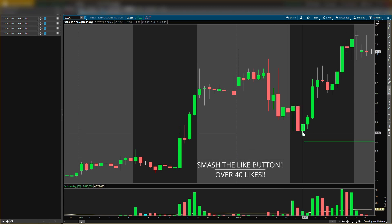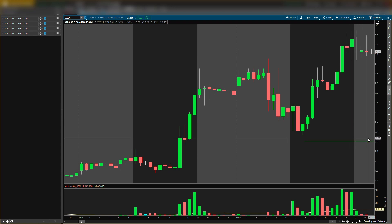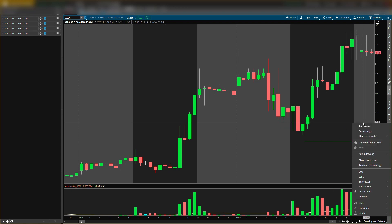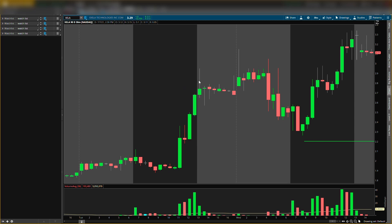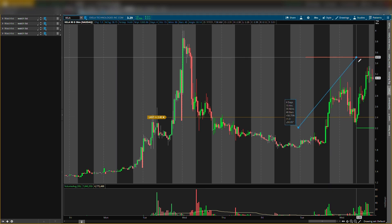It came down a little bit then shot up — over 40 percent, which is good. I want it to come down tomorrow, at least below $2.40. Below $2.40 is when I'll start looking at it, so I'll set an alert there. Around $2.20 is when I'll actually start looking to buy for buying pressure. From that entry to the exit target around $3.50 is roughly a 58% return on this penny stock, and I will hold for that full play.